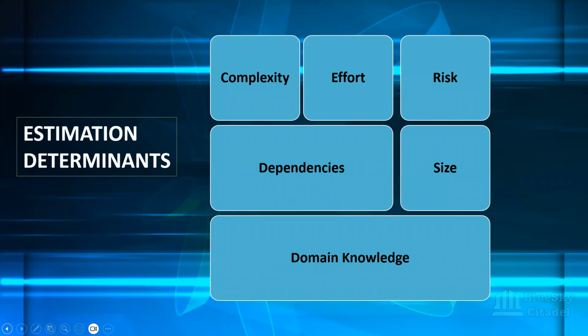So also dependencies. Dependencies is another factor. If a user story is dependent on another user story or an external factor, say for instance, there's a story we need to work on and we need data to be included on the platform. Even if the data has been provided, the developer can give a higher estimation to that particular story because they don't know what they will meet with the data. Am I able to easily put the data on? Will it go on, or is it too big? It needs to be broken down further.